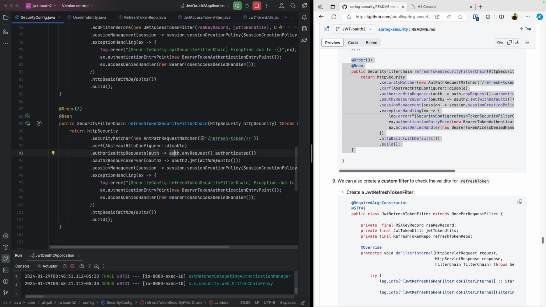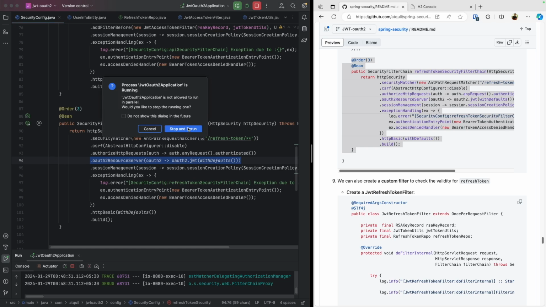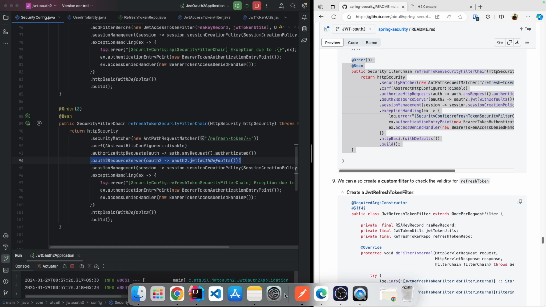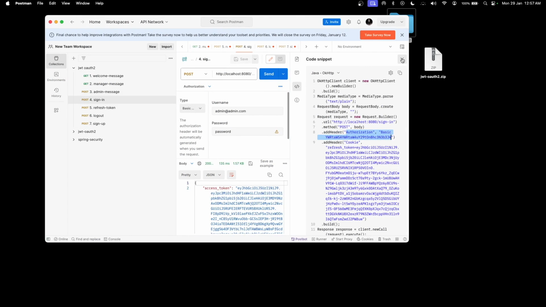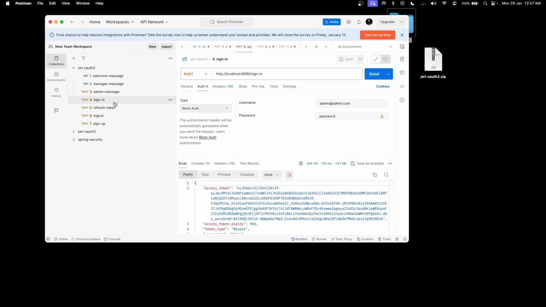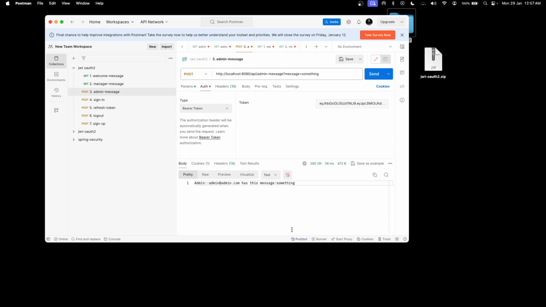Now also it will work, because we are authenticating using the JWT token itself, which is basically the refresh token, but we will not have any permission with that, and everything is fine. If we run this, I hope the refresh token endpoint should return at least the access token. Let me close this. Let me do the sign in. If you see here, we receive the sign in API response. Let me do the admin call. So now we are able to access it, right? Let's count for 1 minute.